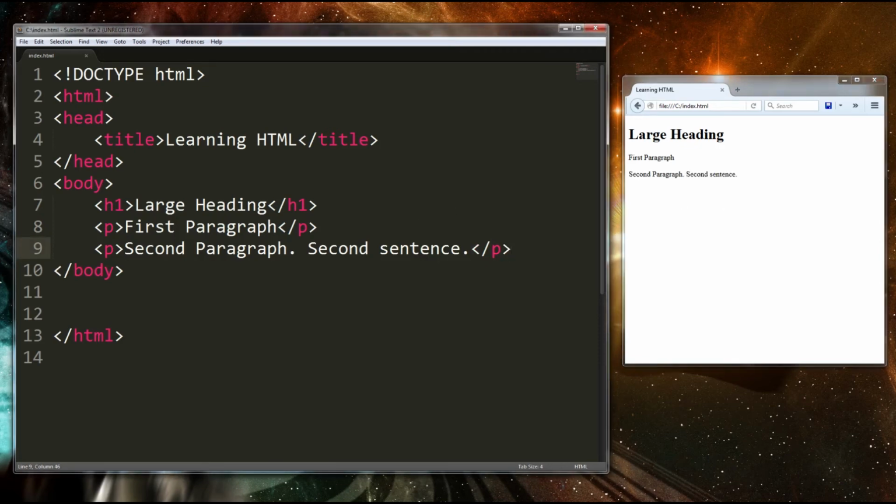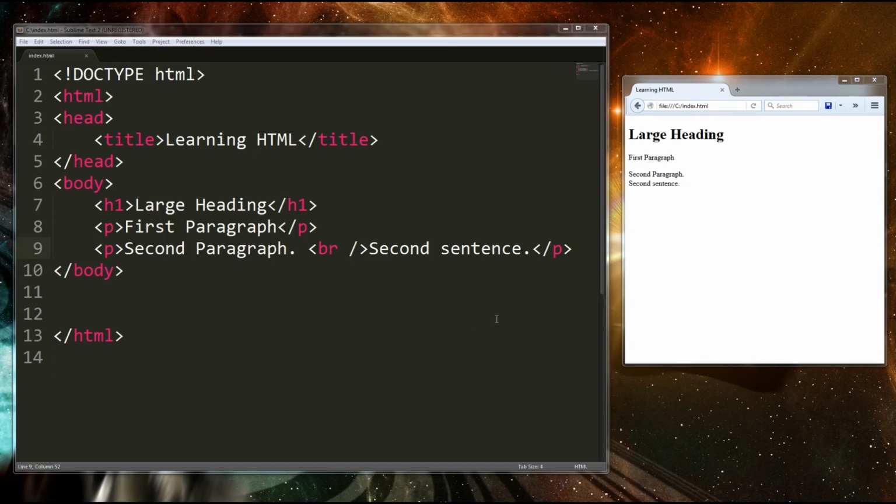Now let's say you have text that you want to wrap to the next line, but don't want to create another paragraph tag. You can do that by simply creating a break tag where you want the text to wrap. So in this instance, say I want the second sentence to break to the next line. And there you go. The break tag is one of few that are self-enclosing, so the tag itself will be the open and close tag.